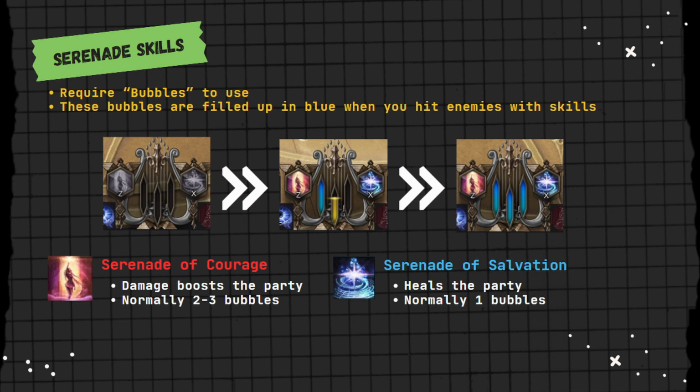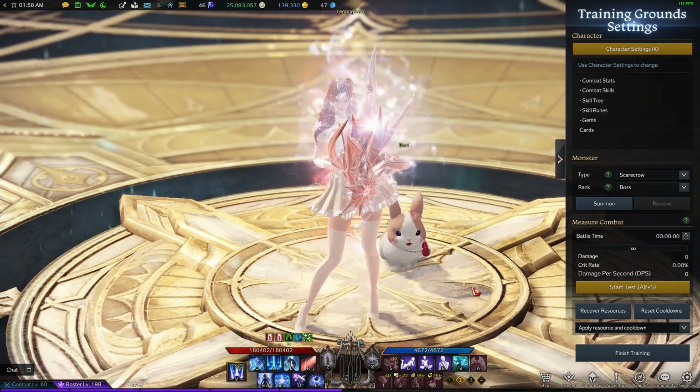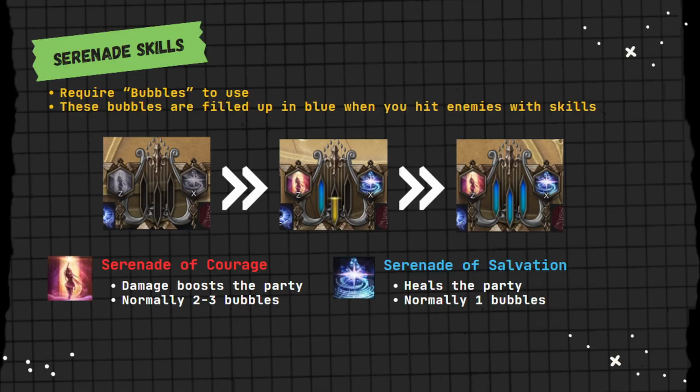First, Serenade skills. These two skills are there for you in the first place as they are the identity and the core of the class design. The one on the left is Serenade of Courage that increases your party's damage. The other one on the right is Serenade of Salvation that heals your party.